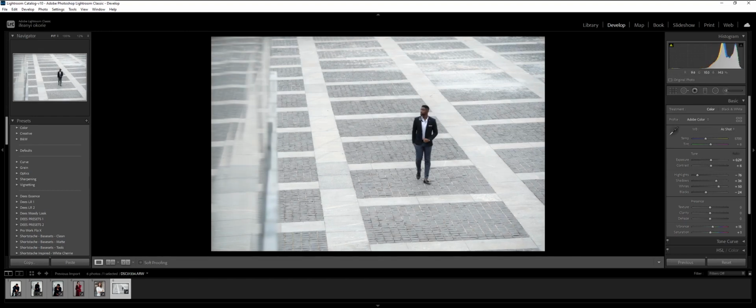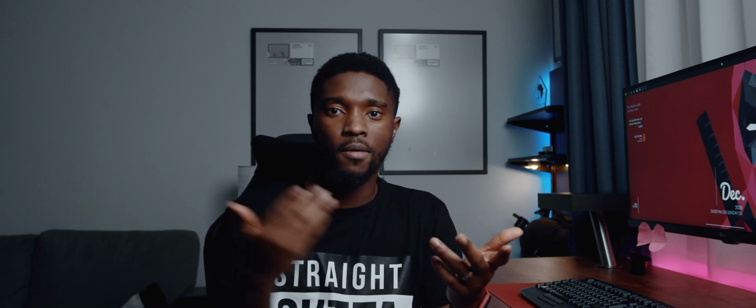If I click on auto right now, what Lightroom is doing to your picture when you click on auto tune is it tries as much as it can, like the whole Adobe AI, to take this picture to where it thinks it's okay. It tries to adjust what it feels is okay. Although you yourself look at the picture, and if it's what you really want, then you can post the picture like that.